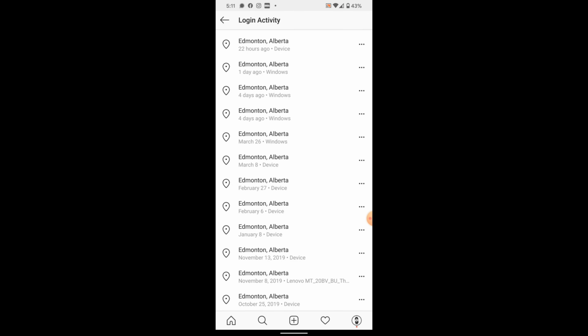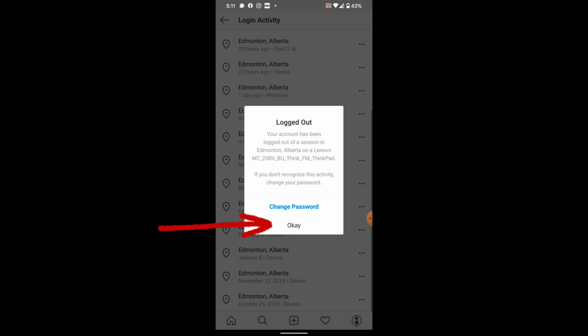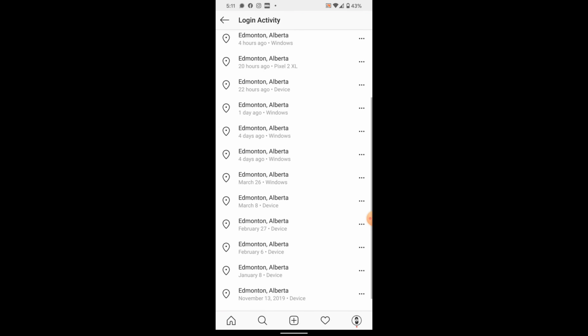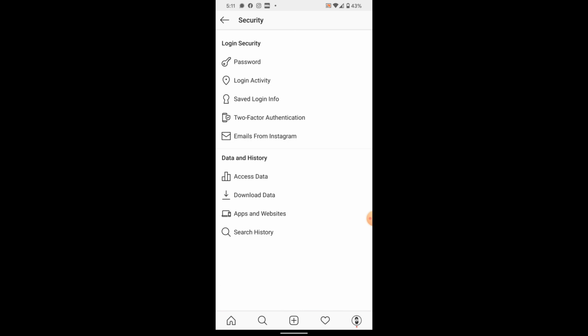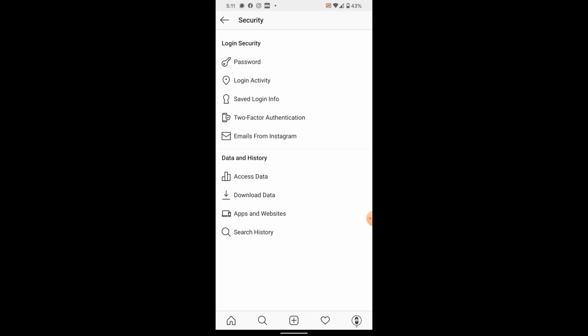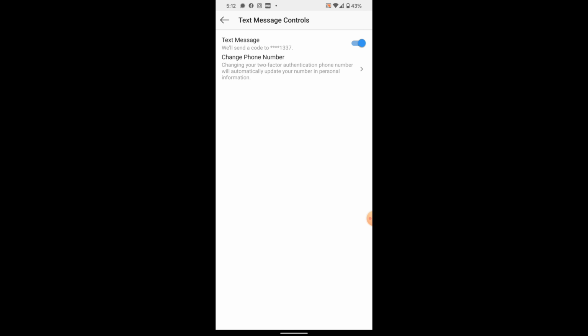If these aren't your logins, then you can click on the 3 dots over here and just click log out. And if that person is currently logged into your Instagram account, they will now be logged out. So these are all my login attempts from my computer and devices that I know, so I know I'm okay. But I also know I'm okay because I have two-factor authentication turned on. And the way you do that on here is basically you just click on, you see where it says two-factor authentication there, and then you're going to turn it on, and it'll walk you through.